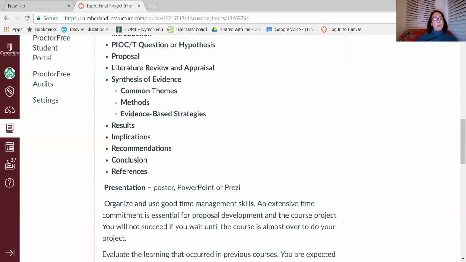Nice little conclusion, wrapping it all up, and of course your APA references, of which you must know how to do websites properly. I noticed that a lot of you are just writing down the website, just taking the web address, and websites are done just the way that a journal is done. You have to find the author if it has an author. If it's the American Nurses Association, that you put first. It's not just the website and the email or the web address.